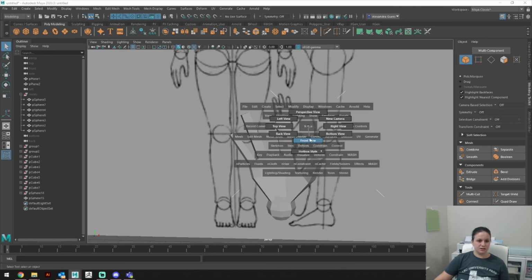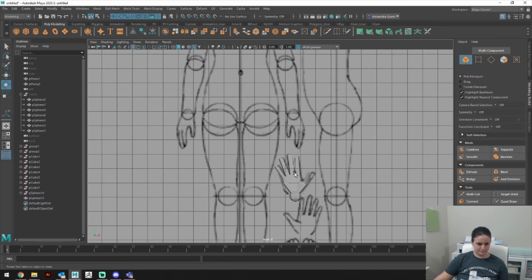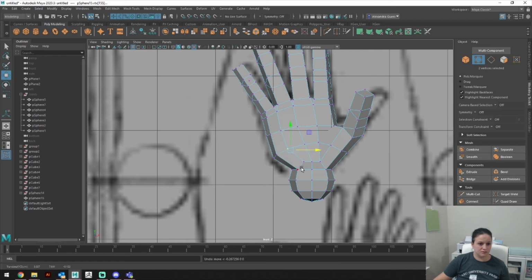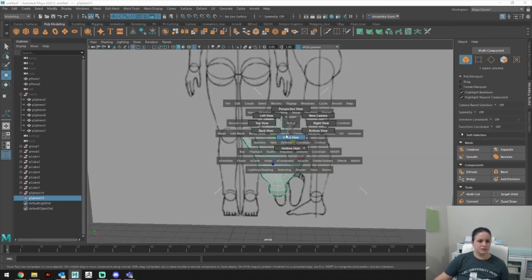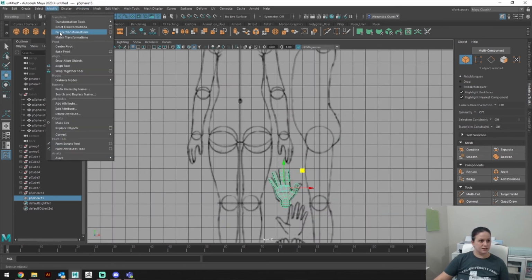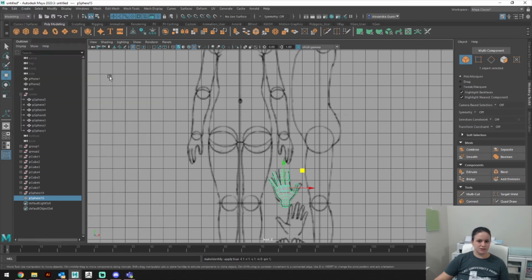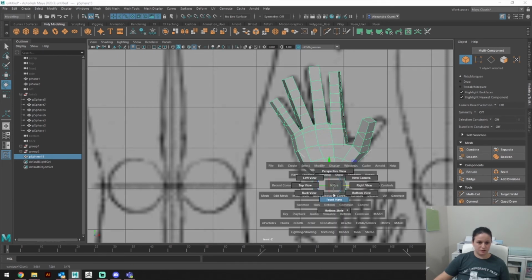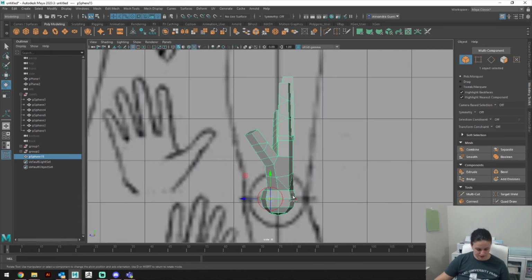Everything looks great so far, so that's a good low poly hand to start off with. So we're done with the hand, and I'm going to put it where it's supposed to be. Going to fix some of these verts real quick. It's supposed to look something like this. Awesome. Front view. Modify, freeze transformations, edit, delete by type, history, front view, insert, bring the pivot point to the center here. Look at the right side. Make sure the pivot point is exactly in the center of the ball. And it's perfect now.